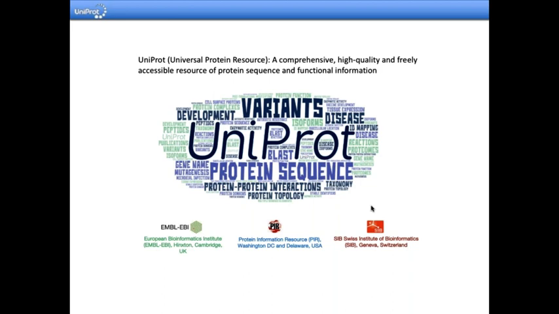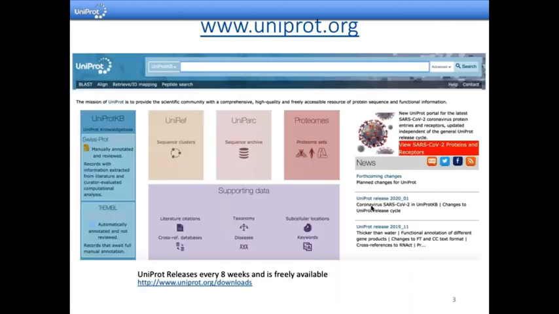UniProt provides not only protein sequences, but also expertly annotated as well as automatically annotated data, which describes the biology of proteins, such as the diseases they might be involved in, the reactions they're involved in, their pathways, interactions, and so on. UniProt.org provides large amounts of protein data set for consumption by the community. Indeed, it is the leading source of protein sequence and functional information in the world.